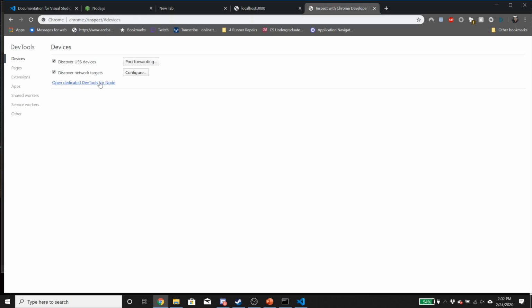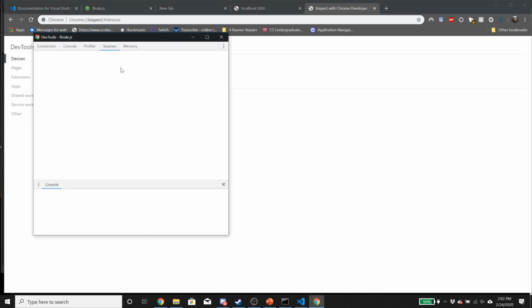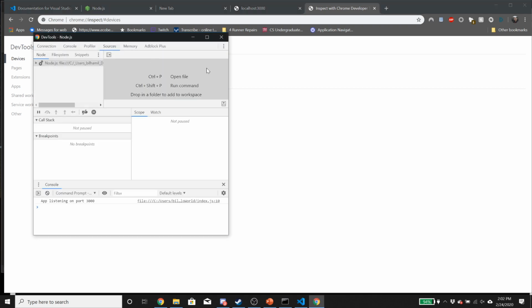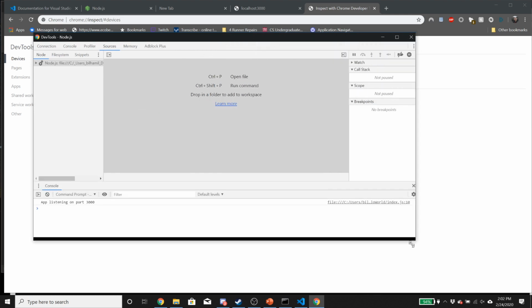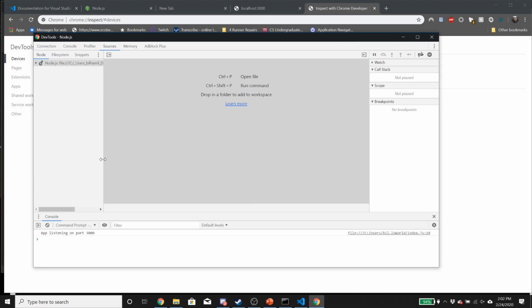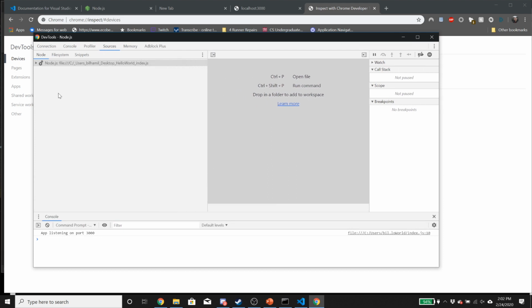So if we open this, there's a little link right here that says open dedicated DevTools for Node. So click on that. And all right, so it's actually already connected to my Node application right here. It's Node.js. And so I can open that up.